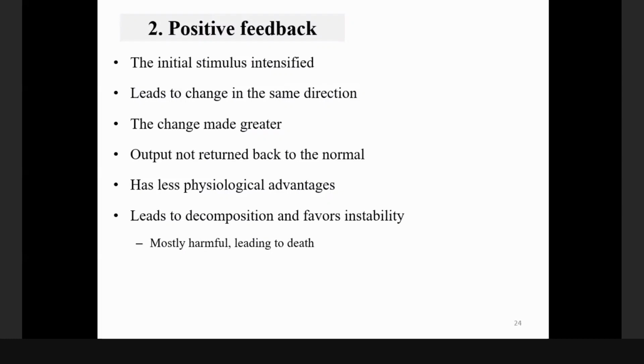So the positive feedback homeostasis control system leads to change in the same direction, meaning the stimulus that brings a change and the response have the same direction, unlike the negative one. If the stimulus and the response made in your body have the same direction, the change is made greater. Once there is clotting, that clotting gradually increases. But in the negative feedback system, since the stimulus and the response have opposite directions, the change is made smaller.